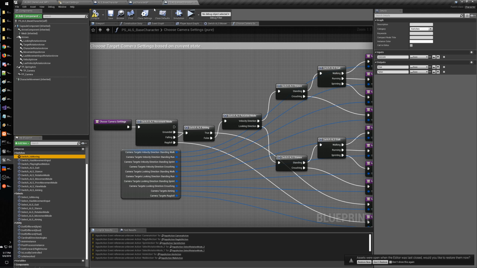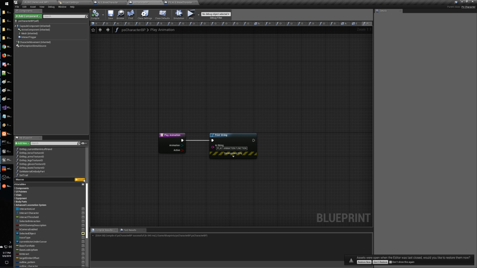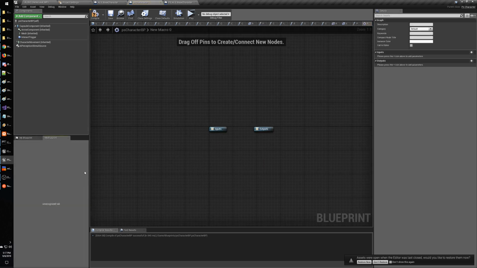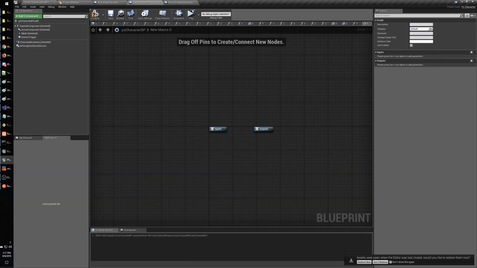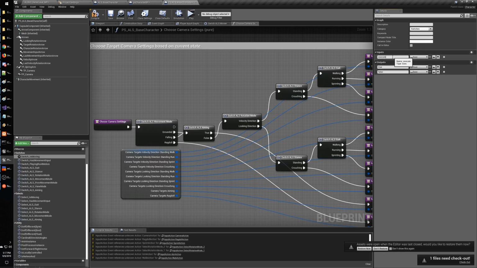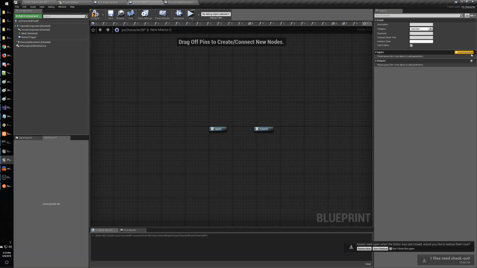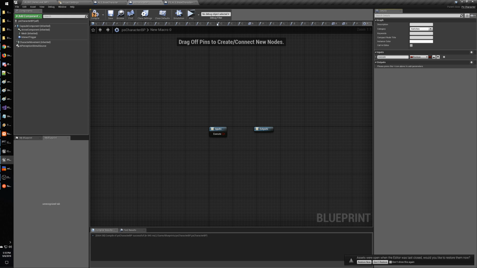So let me see what is the easiest way. The easiest way, I do new macro. I come to the screen, okay. What do I name it? Categories witches. Okay, categories witches is easy. This one I can copy. But then, is there anything else to put in? Yes, I need to put in inputs and outputs. Oh my god, this would become insane, bro.